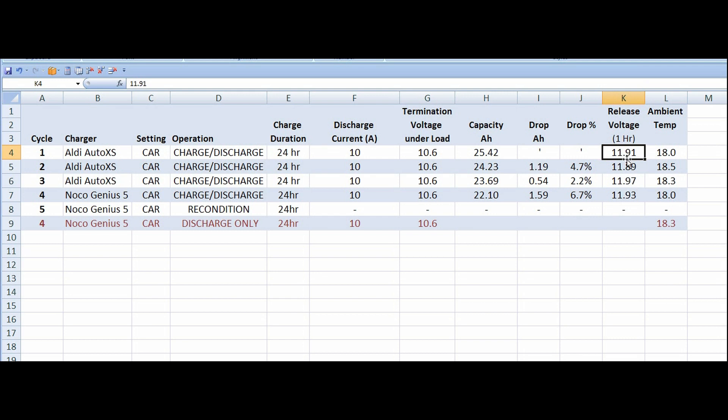And one hour afterwards I just measured the voltage on the battery to what it had relaxed after one hour, back to 11.91. And then after an hour's rest, put it back on for another 24 hour charge and then repeat the charge again. And you can see as discussed in the last video, it started off at 25.42 and it's dropping by 1.19 amp hours. So we see we get a regular, each time we do this cycle down to 10.6 volts at 10 amps, you can see the battery is wearing out or being damaged, I'd say.